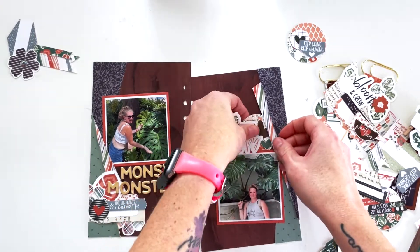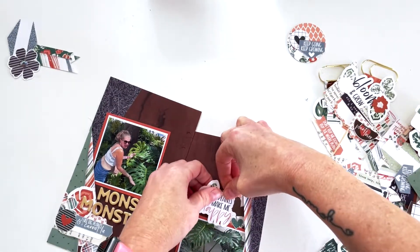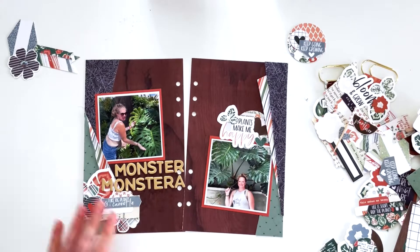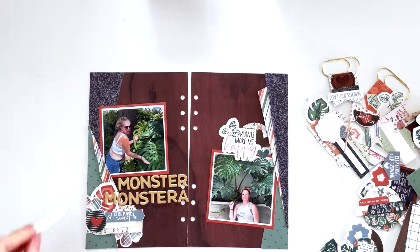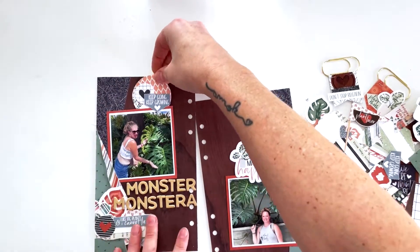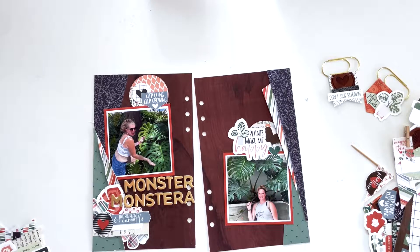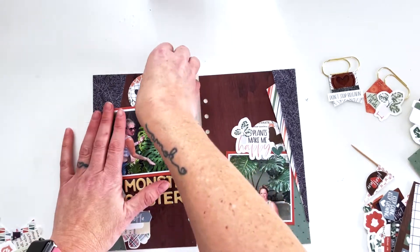One thing I had to work around: these clusters are old enough that the adhesive is really adhered, so pulling off individual hearts was not going to happen easily. I do end up deconstructing a few of the clusters to pull off little bits and pieces — hearts, leaves, and flowers — so I can have some individual embellishments as well. I could have reprinted more since it's digital, but I was on a group chat call with a creative team while doing this, so I just worked with what I had.